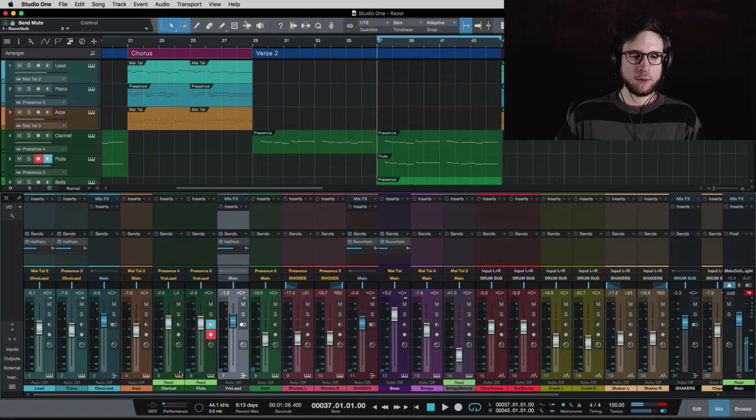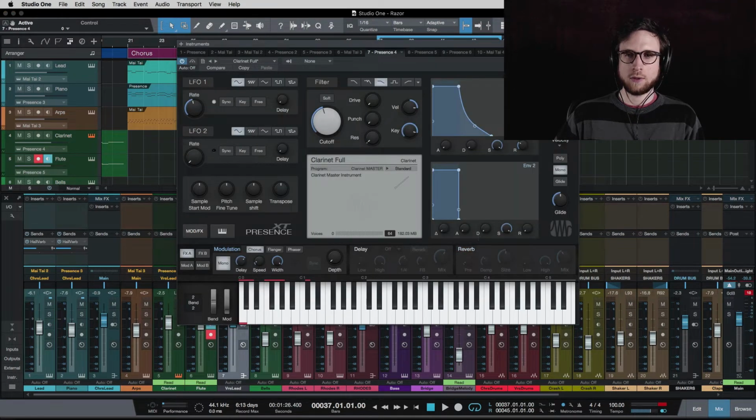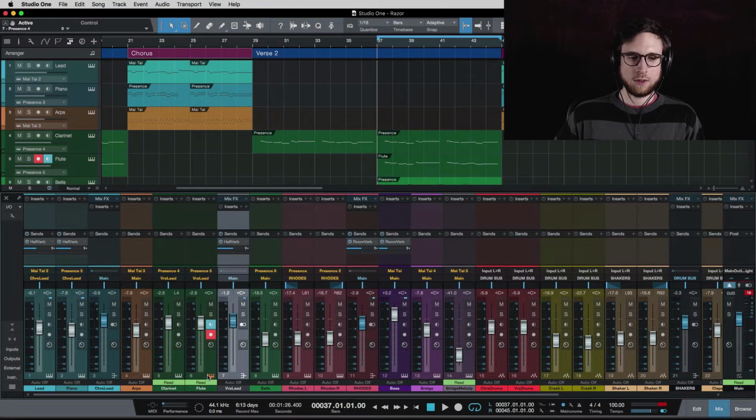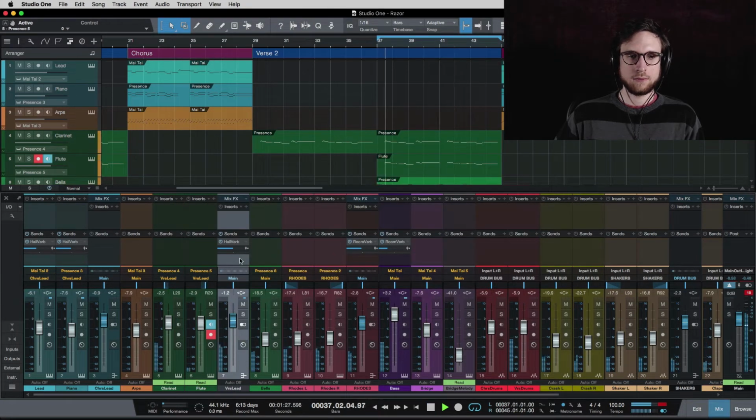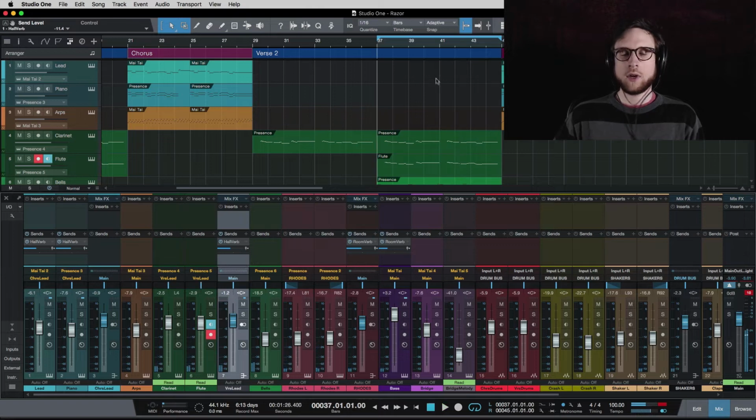Oh, they both have reverb on them already, so I need to take that off. Turn this reverb off, and turn this reverb off. So I do like it.